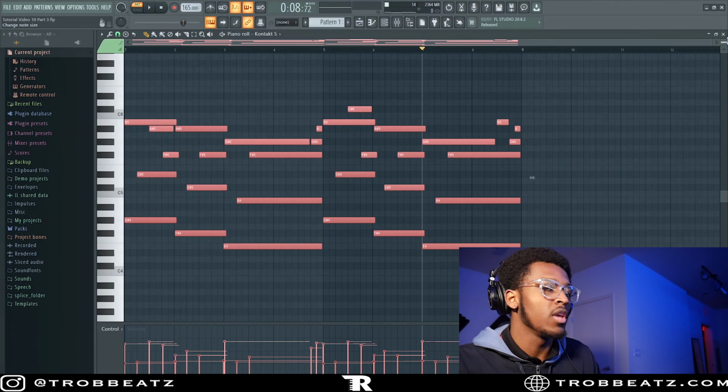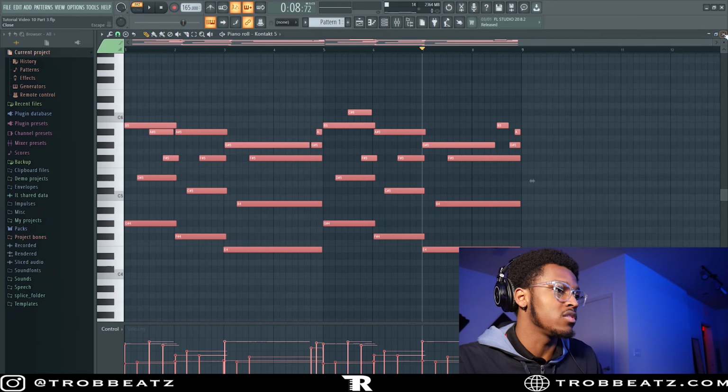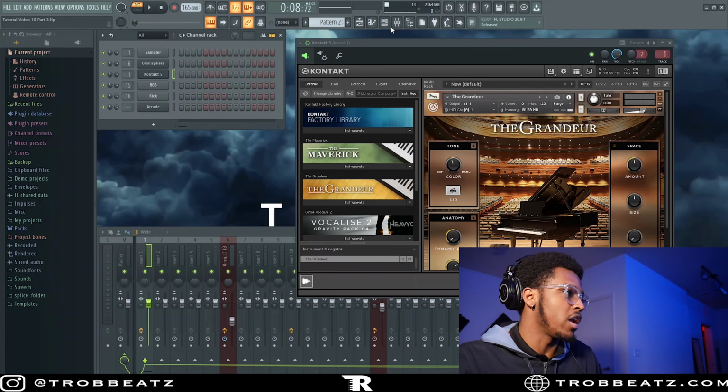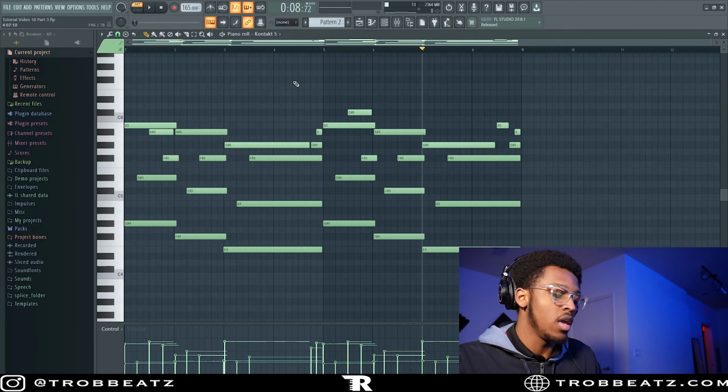Now, to keep our melody progressing, because even that over time will get boring, we want to keep the melody interesting. So we're going to copy and paste this and create another pattern. Pattern 2 is fine. I'm going to copy and paste what we just did and pitch it down. You're going to notice that when I drag these patterns into the arrangement channel, the second pattern, because it's switched down, is going to sound slightly different. It's going to give it a completely different sound from the first pattern, and it's going to be a change in the way it sounds overall.